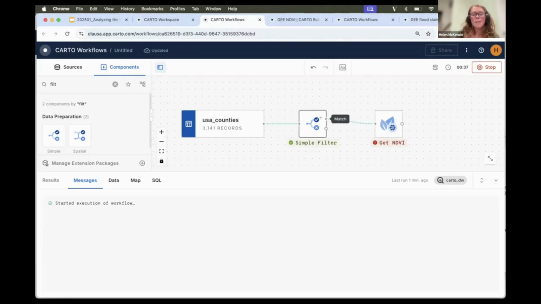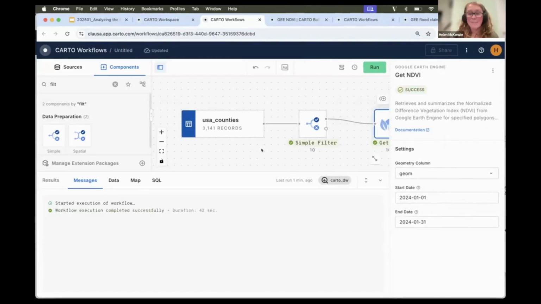Another great thing about workflows is you can integrate it into your wider analysis. You can, for example, schedule workflows to run every day, every hour to get that sort of real-time data. You can trigger with an API, all sorts of things like that. We're doing something quite simple here for now. So you can see this has turned green, so that means it's run.